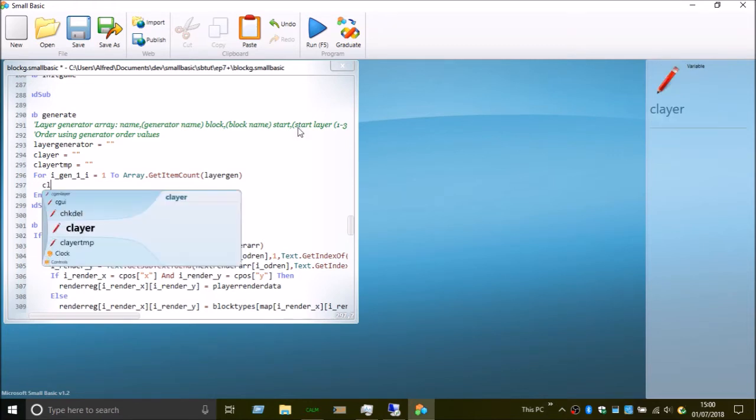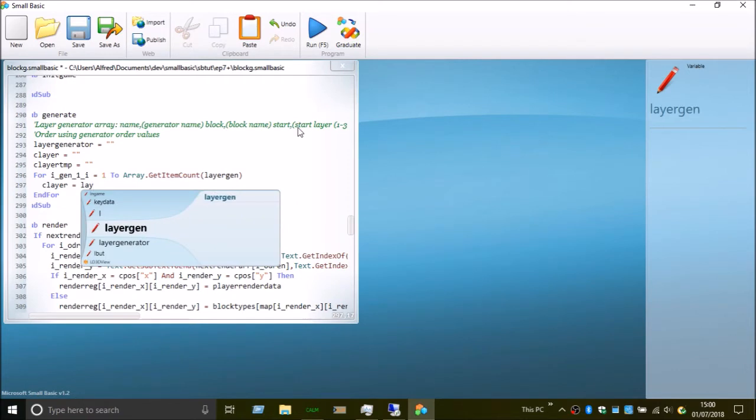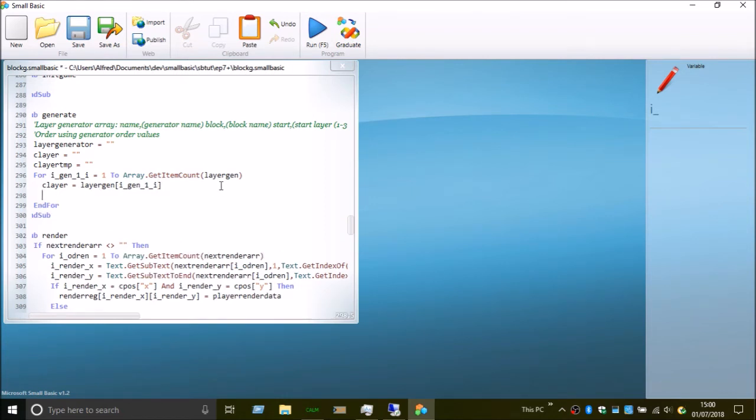It is C layer equals layer gen i_gen on i, and the sheets are still trying to fall off. Nice.